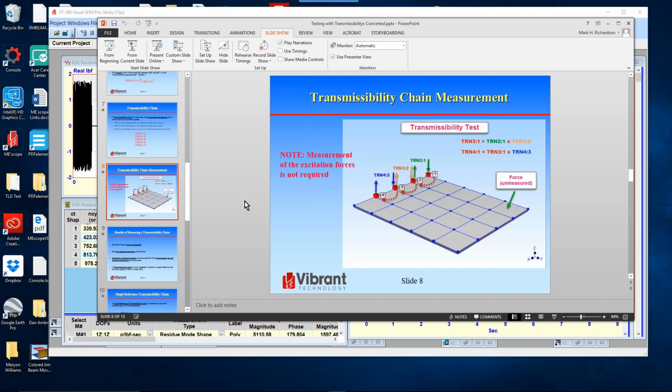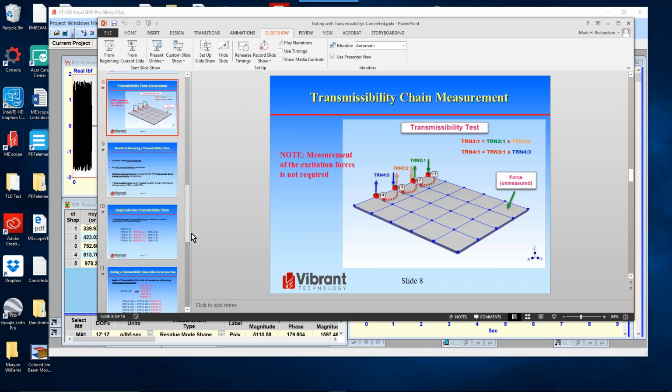We can do that in MEscope, get the impulse responses, post-process that data to get FRFs, or we could just use the output only and compute cross spectra, ODS, FRFs, using this what we call transmissibility chain measurement.